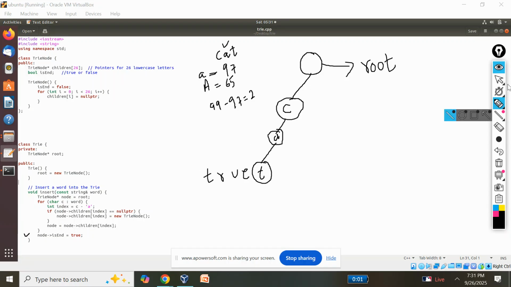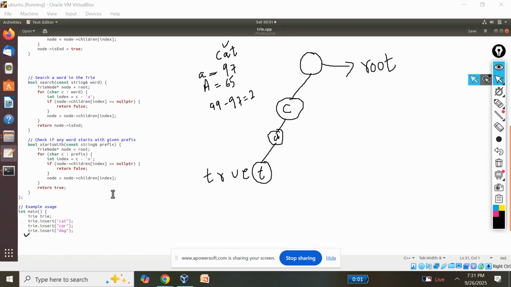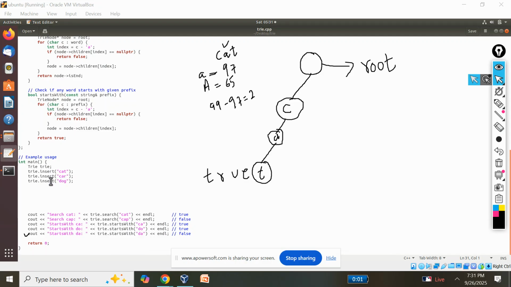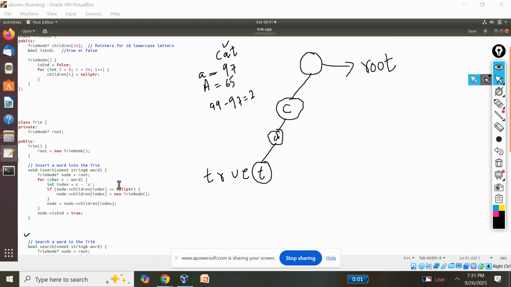Okay, so if we go here and see, we are inserting a new value, which is car. Now you can see how the insert function works for car. We start again with the node, which is root, pointing here, and then we take the value C and check if node's children is equal to nullptr, which is false.